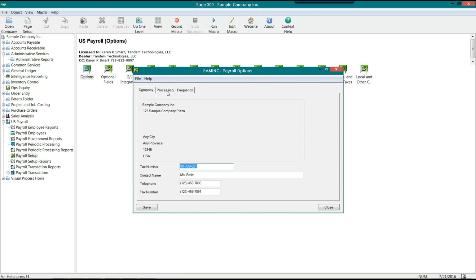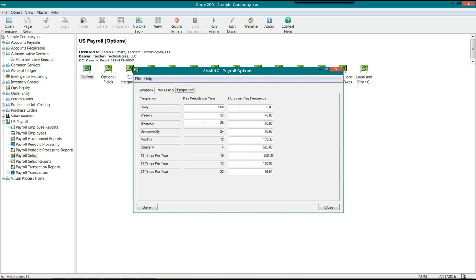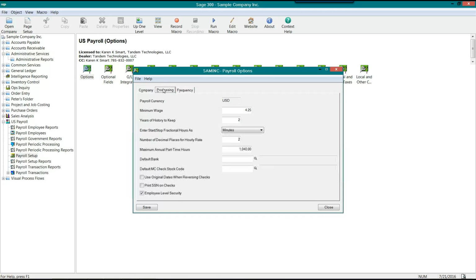Yeah, and in order to get it to do that, you have to do a couple things. First of all, you have to indicate the pay periods in your year and the hours per frequency, because without these, it's not going to do anything. And then we also need to put in the maximum annual part-time hours, and minimum wage needs to be put in, and then obviously how your start and stop times are calculated, number of decimals.